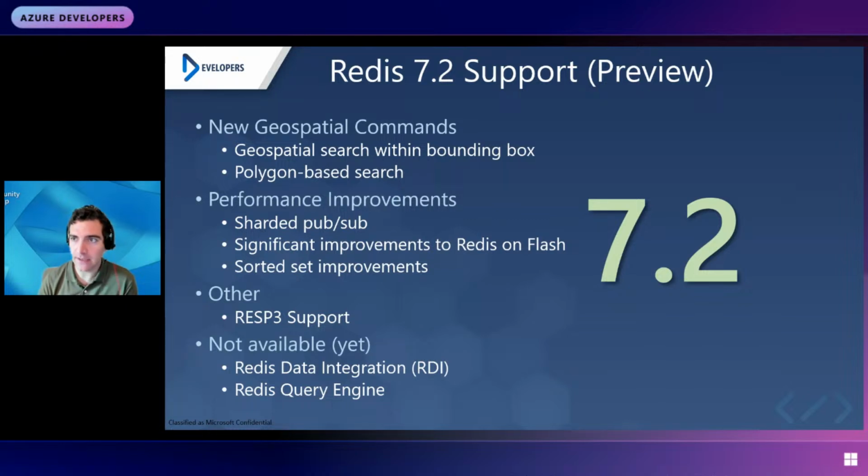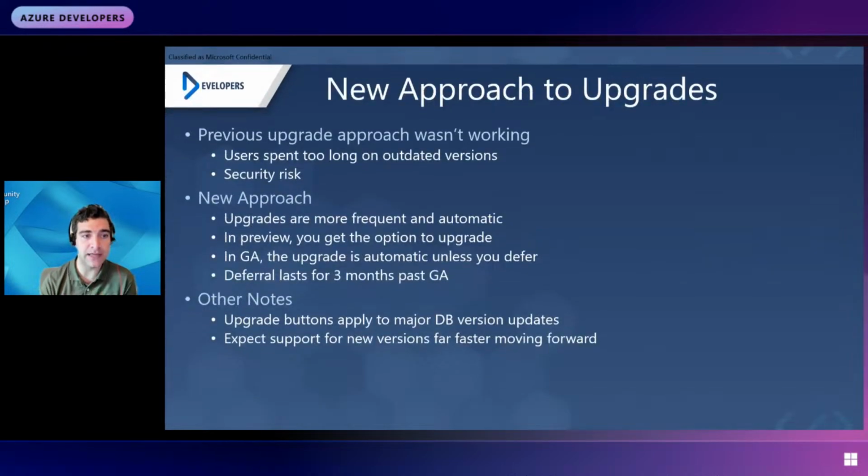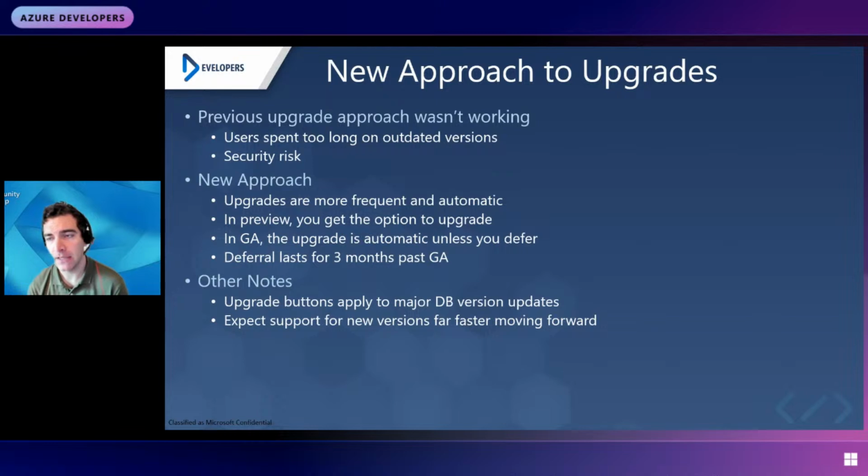Okay, so let me move on. So yeah, great things about Redis 7.2. It's a great update. We're really excited. We've seen good usage in the preview. I think that another thing to mention is just a new approach to how we handle these updates. And if you're a longtime user of Azure Cache Redis, you might have noticed that sometimes we, put this delicately, sometimes people spend far too long on old versions.